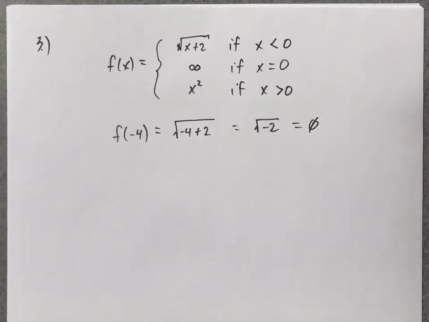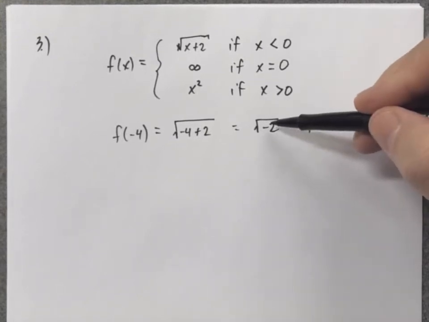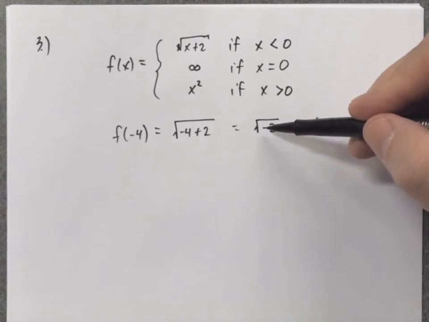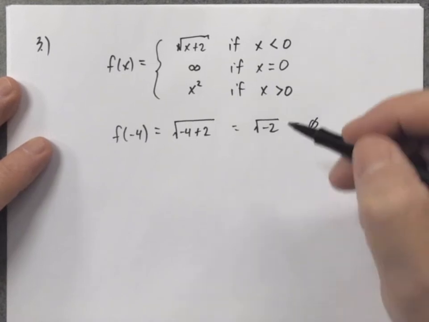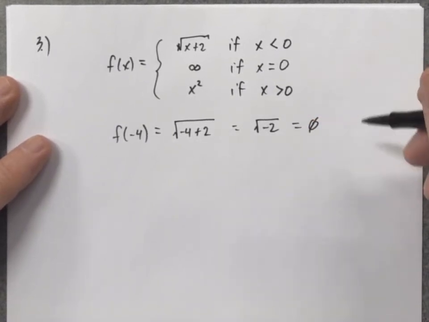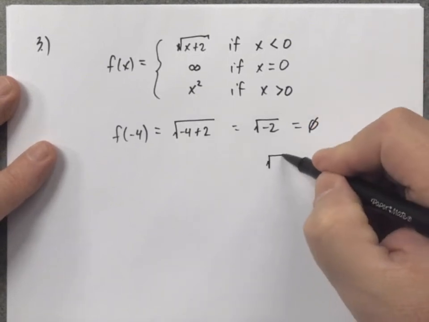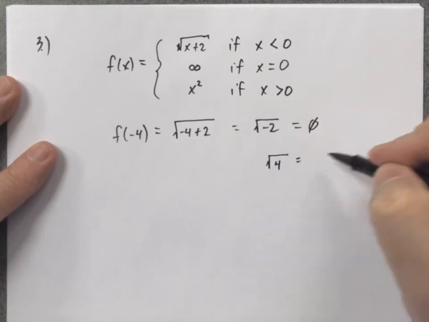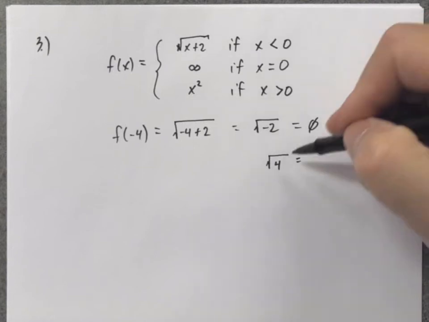It's undefined. In other words, we cannot take the square root of a negative number. Let's take a minute and talk about this. Maybe most of you understand this, but in case someone doesn't, why is this the case? Well, the square root says, what two numbers can I multiply together that's going to equal this? In other words, let's look at a more common one. Square root of 4 says, go find a number that I can multiply by itself and it equals 4.